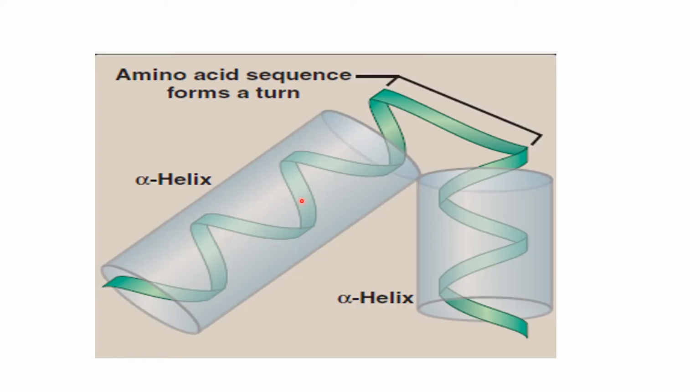This is the helix turn helix. Helix, then this one is the turn. The amino acid sequence is arranged in a helix, a turn, and then a helix, so it is known as the helix turn helix. This helix turn helix is most common in prokaryotes. The lac operon repressor can bind with the operator region through this helix turn helix structure. The helix turn helix structure is mostly common in prokaryotes.